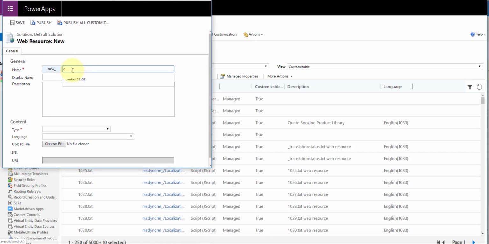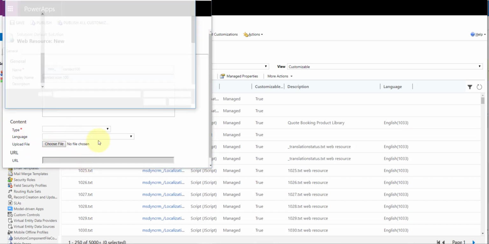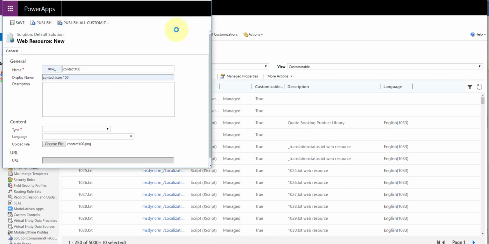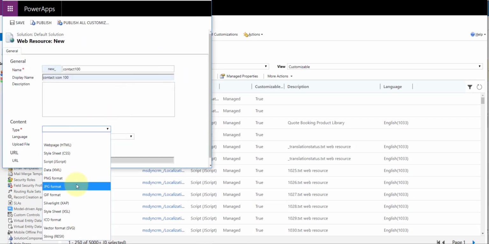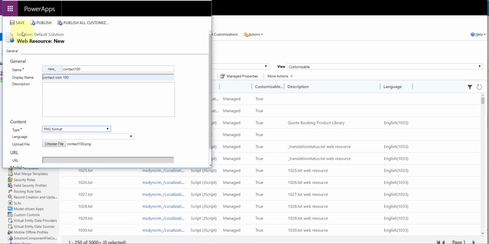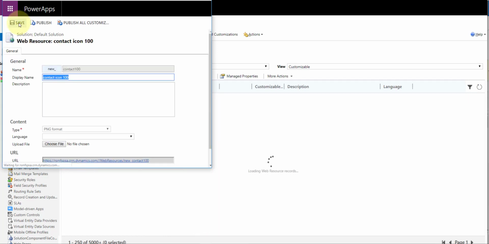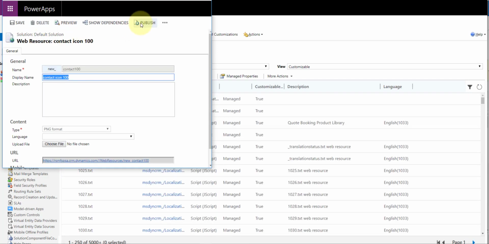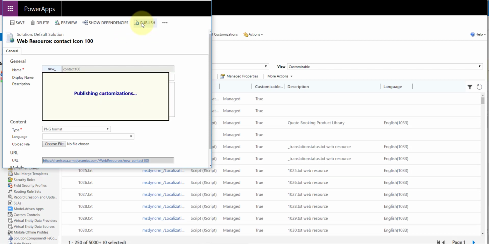Just give it a name. It's my contact icon. I'm going to upload that icon. This is a PNG. Now I can save that and publish that so I can pick that as my tab icon.